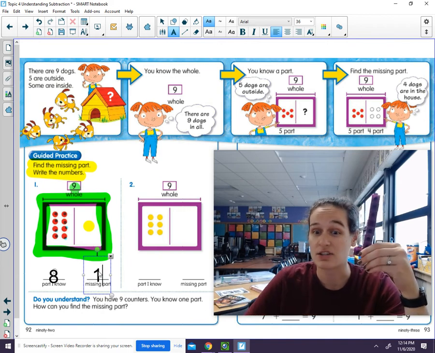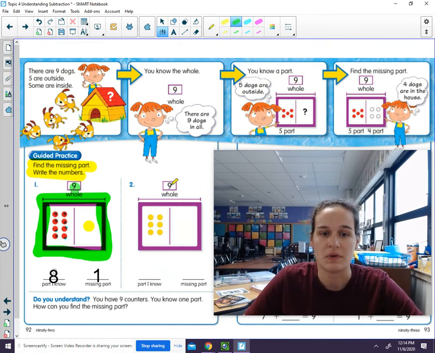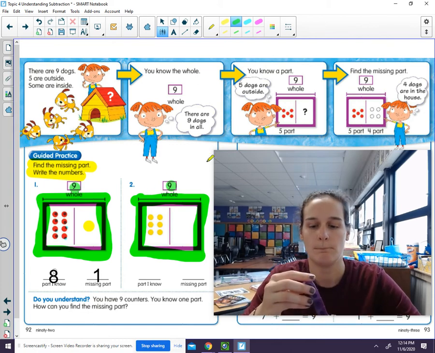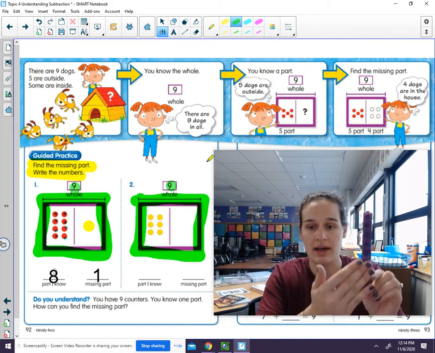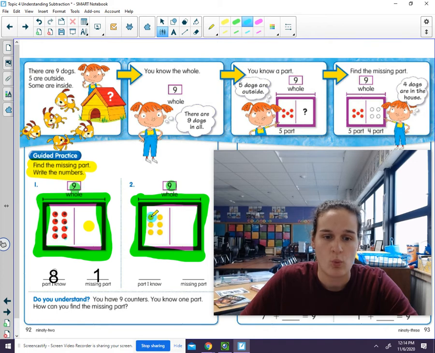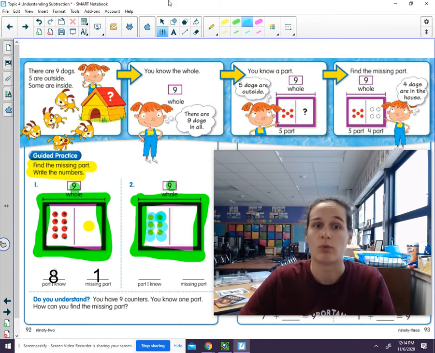Let's take a look at our next problem. Again, it has us wanting to find the whole of 9. And again, take a look. They're saying this is the whole. So these two things added together need to equal 9. So I'm going to use my cubes. I know I have 9 cubes. I've already counted them. I'm going to count how many they start with, the part I know, which is 1, 2, 3, 4, 5, 6. The part I know is 6. I will write that down.